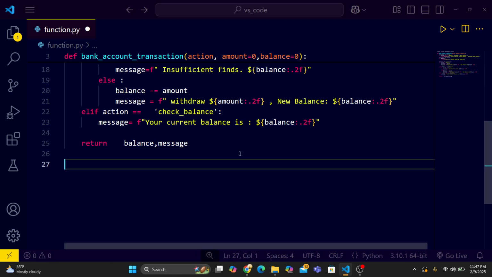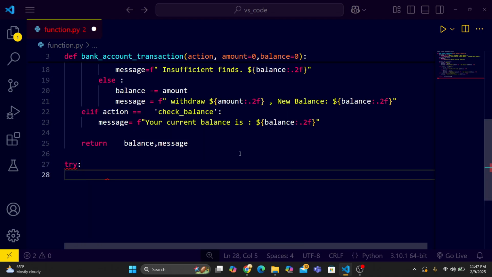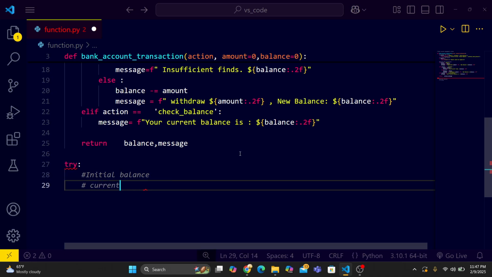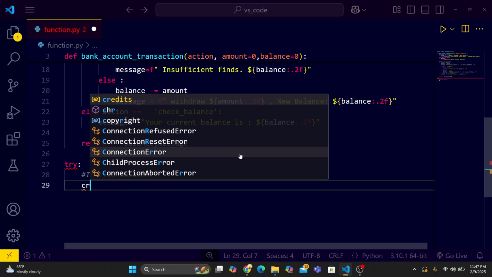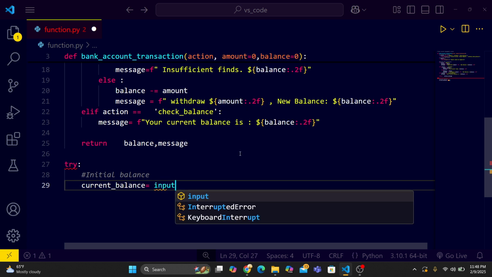Now the main thing is the exception handling. For exception handling, use try. First of all, the initial balance, current_balance, whatever you want to call it. You can just type 100, or you can also use input by the user.